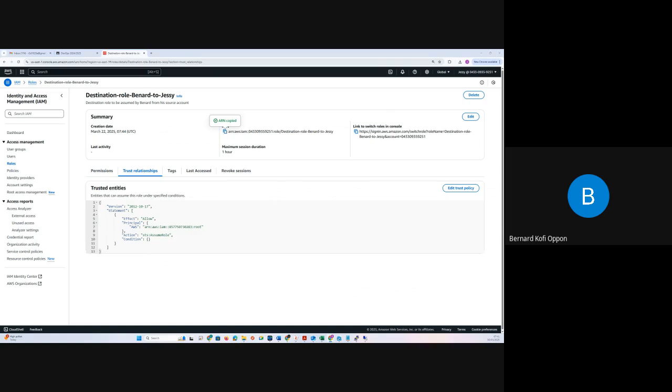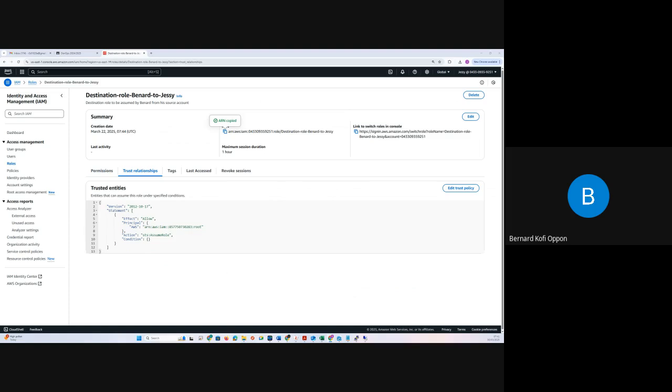Now remember, when I was going to come into Jesse's account using the console, when he gave me the link, which is the link to switch role console. But this machine cannot use the console, so it has to use the command line.